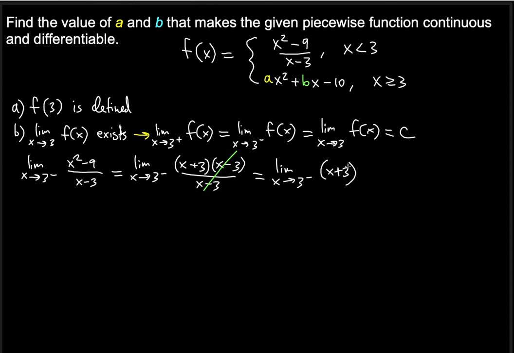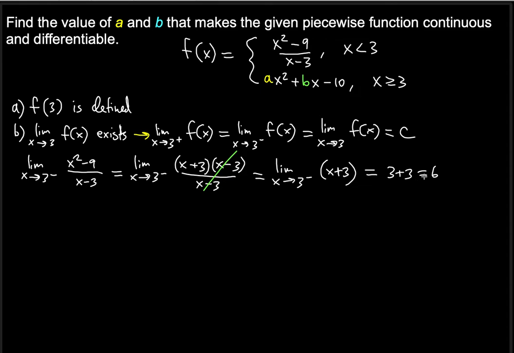And as you can see now, this is defined, right? The limit is found, because then you can safely plug in 3 for x and you get 3 plus 3, which is 6. So the limit as x approaches 3 from the left is 6. The right-sided limit will exist too. We don't know what it is going to be, it's going to involve a and b, but it's going to exist because there's no denominator of any kind. And that limit should also be equal to 6. So the limit of this function as x approaches 3 from the right should be 6, and a and b are specific values that we're going to find that will make sure the right-sided limit is also 6.